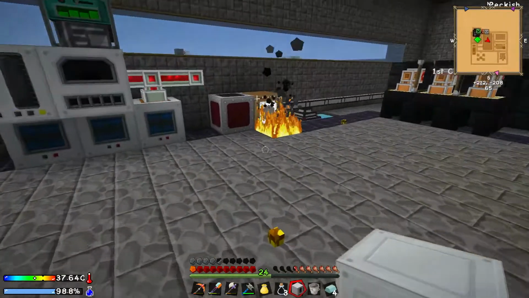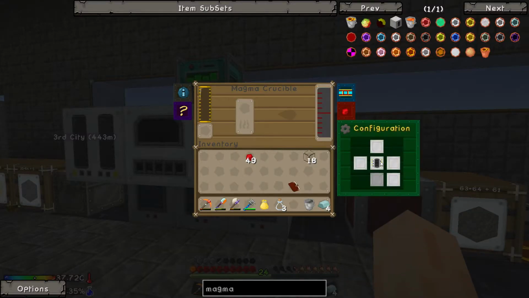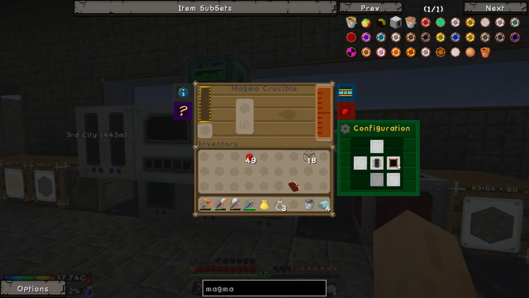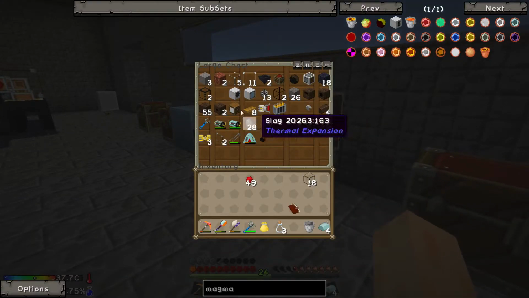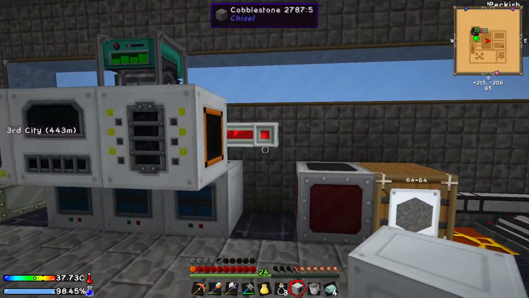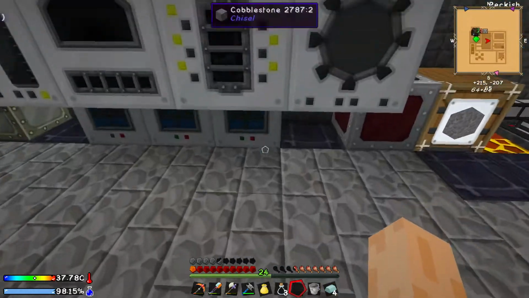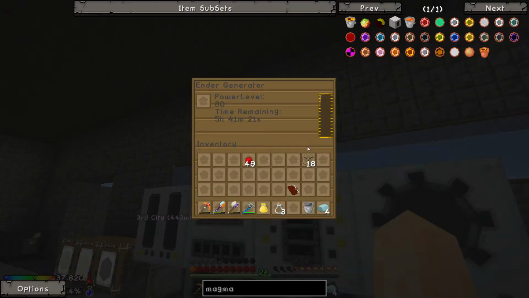Yay! Weird fire on my inventory cable. There's 1 magma crucible. Let me just shift click that to everything off, and then have output to the right. And then what I need is my fluid transposer, like so. Here we go. So what I can do is plop that down there. If we set you to off and just have that as an input from the left, I think that's all right. Yep, that should be fine. That is going to start draining power.